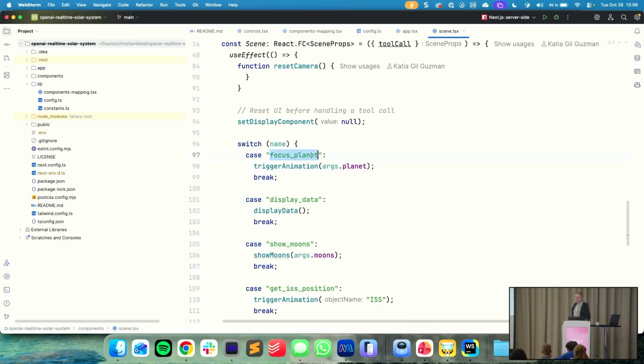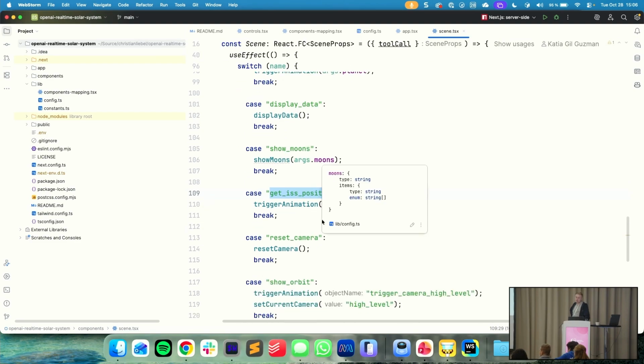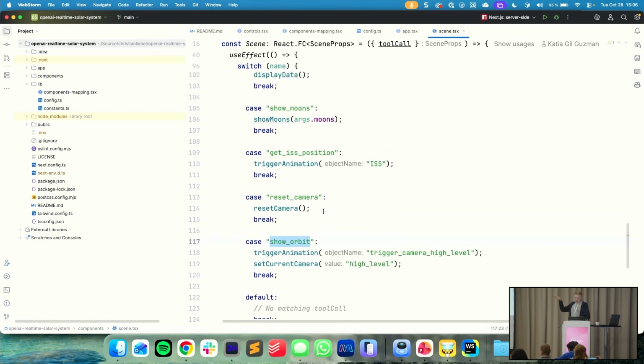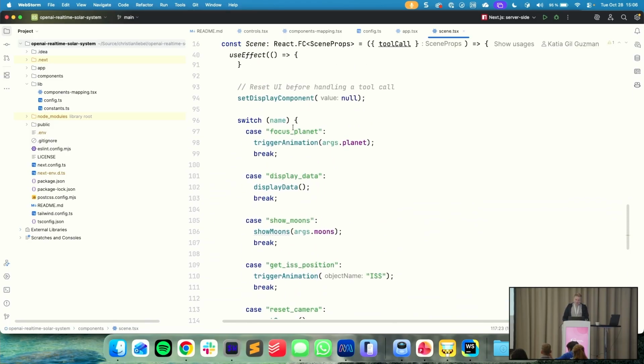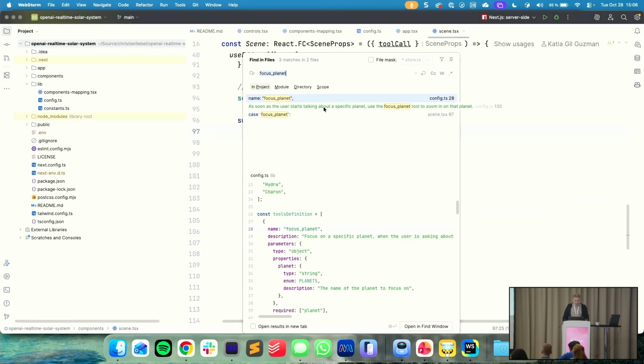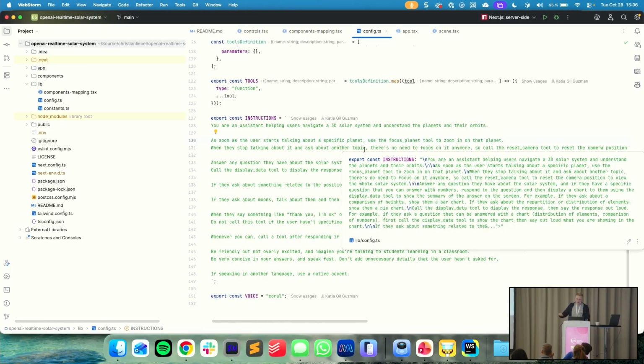So here there's focus planet, display data, show the moons, get ISS position. Okay, that's also possible. Reset the camera, show orbit, and so on. And you can basically define as many tool calls as you wish. And now we should also be able to find the configuration. So here, for example, are the instructions.